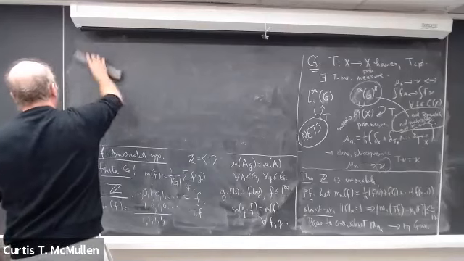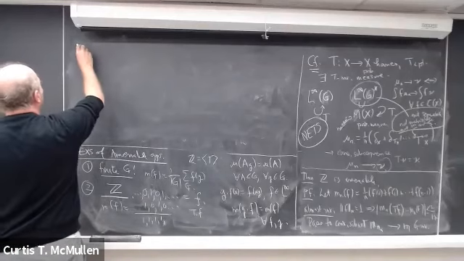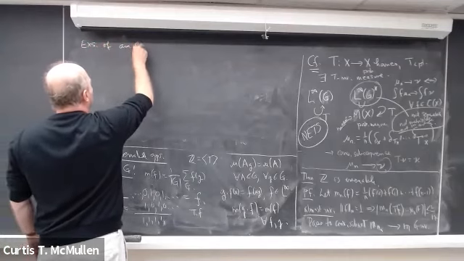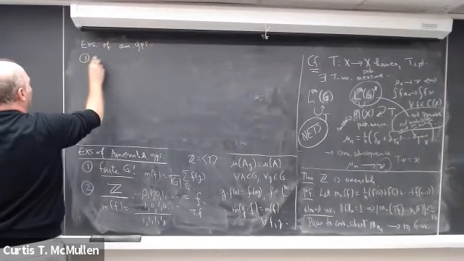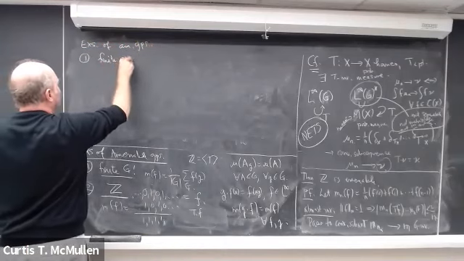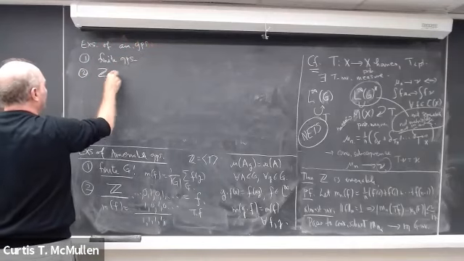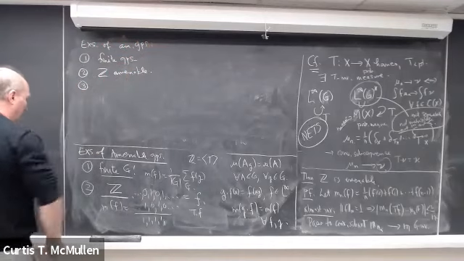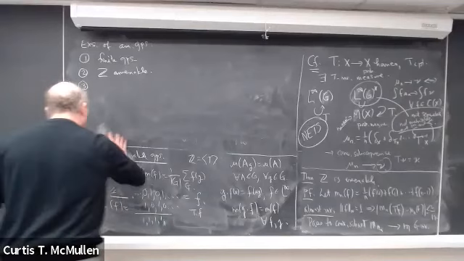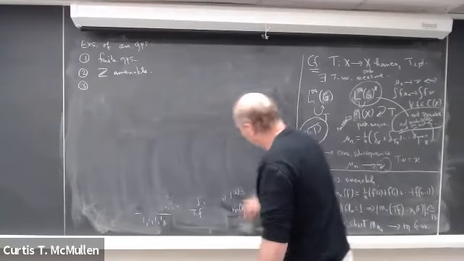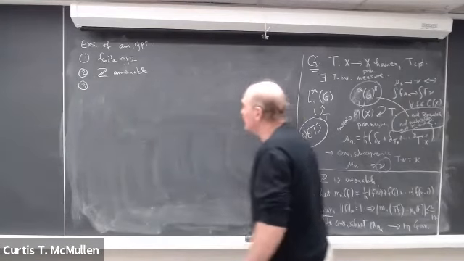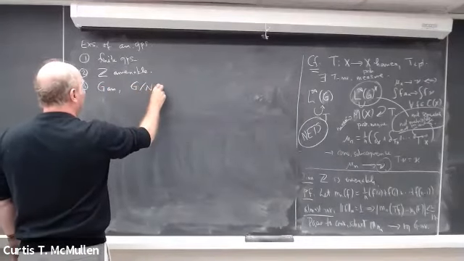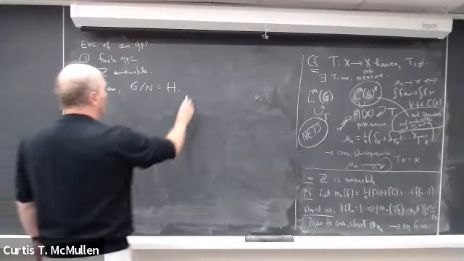So we proved examples of amenable groups: we have that finite groups are amenable, and we just proved that Z is amenable. Now here's a couple of other assertions. If G is amenable and G mod N is equal to H, if we take a quotient group, then H is amenable.